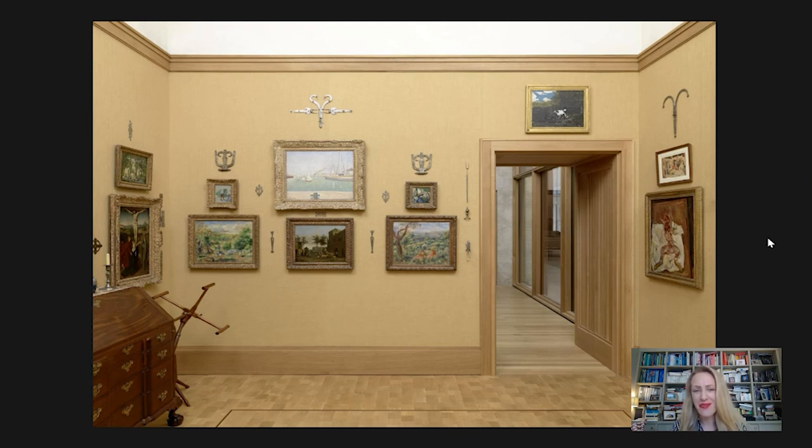Today we're in Gallery 5 of the Barnes Foundation, and we're going to look at a wonderful seascape by the French artist Georges Seurat, who was born in Paris in 1859. It's just such a wonderful outdoors painting. We're looking at it right in the centre of the main part of the wall, and really its luminosity just hits us as we walk into the room. You can see that Barnes put it on this wall because each of the canvases has that stretch of blue at the top of the horizon line, so we get a nice balance of colour.